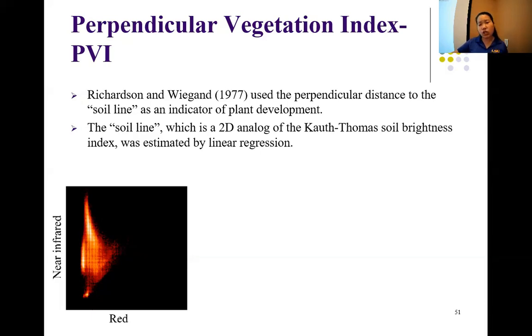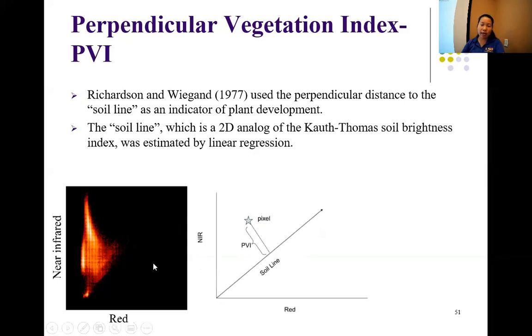In this kind of chart, by observing different land cover types, we found that the lower part here, the more toward this corner, the more it is water, the more toward this one would be more soil, and the more toward this end will be the one with high vegetation. So people often call this line here the soil line, because gradually extending toward that part, it will contain more soil. And toward this direction will be vegetation.